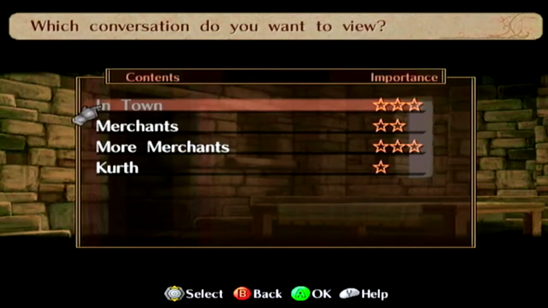Okay, so we just gained an ally there. Her name is Meg, and she's a sword knight. She's honestly, I found, one of the worst units in the whole game, next to this other character we're going to get in a couple chapters, but I won't get into that. But I will explain this real quick.